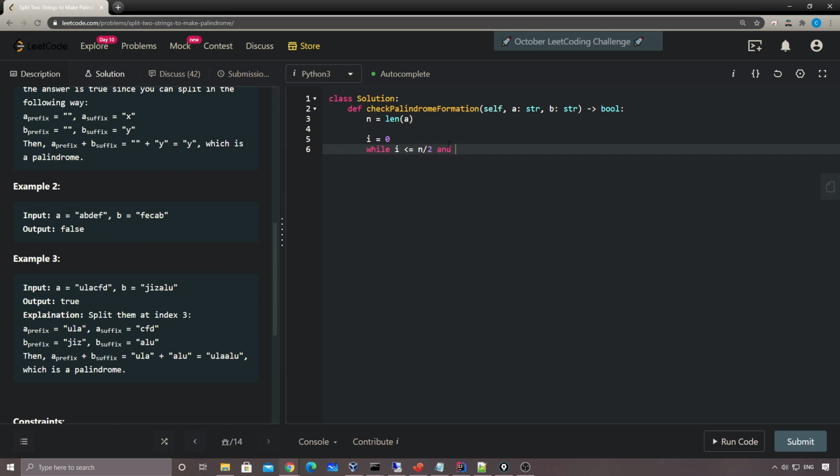And then i equals n minus 1 minus i, and then we do i plus 1. This is for string A.